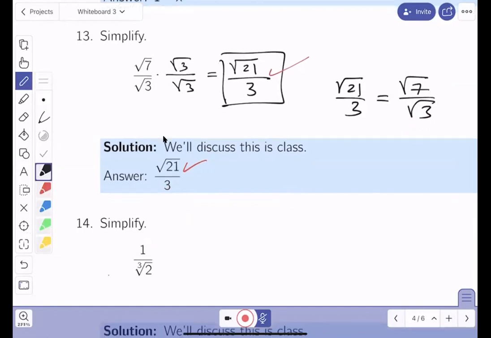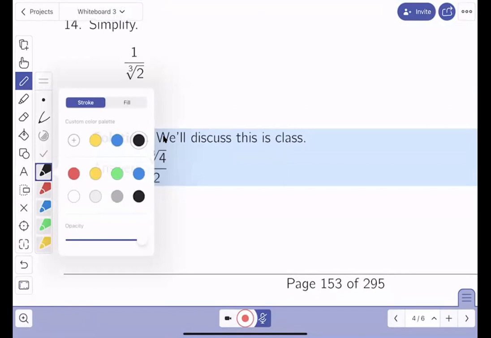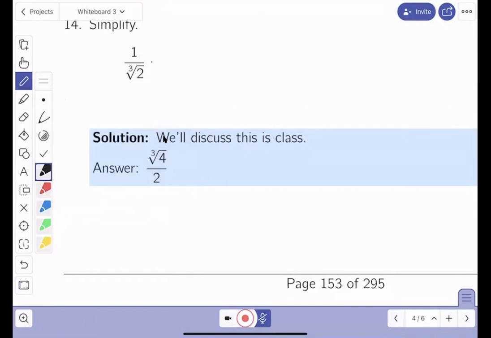Again, if you're not thinking, you could easily write down a wrong answer very quickly. We're not interested. So there's a radical in the bottom. And what I'm going to claim over here is I need to multiply by something to get rid of that to make it whole. So what would I multiply? By a cube root of something. But now someone says, if you multiply the bottom by a cube root of something, you need to multiply the top by the cube root of something. Well, I'm looking to make it a perfect cube.